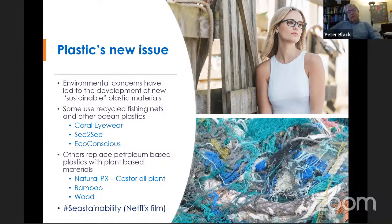So a lot of manufacturers are moving now towards other, more sustainable sources for the cellulose material that it's based on, and bamboo is one of those. Bamboo, as you probably know, grows really, really quickly, and it's a very productive plant even in its wild state. It doesn't require huge amounts of fertilizer, so it is deemed to be sustainable.